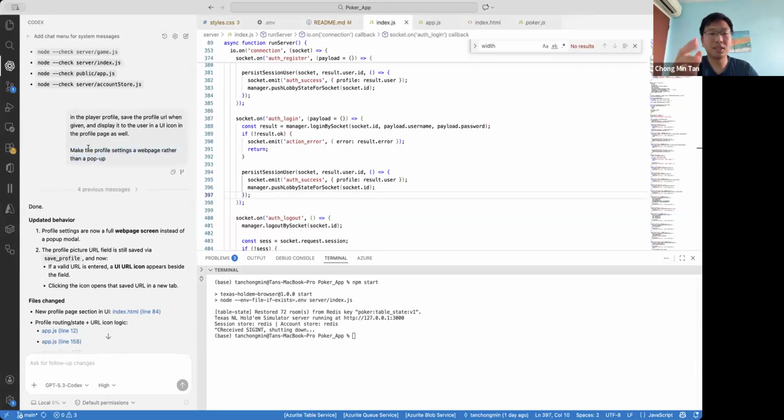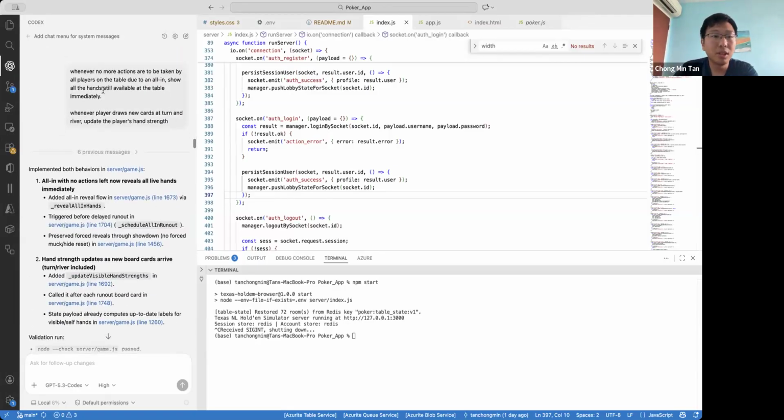So there are some minor details about the profile URL and so on. When there are no more actions, this is a game logic UI issue. Sometimes after people all in, and in poker you can only go all in because you don't have enough chips, they still let you take actions like raise, check, and so on. This was not nice, because when everyone all in together, you want the climax: both people open their cards, see who wins. But in this version of the game, you still need to check, check, check, although everyone is all in already, so it's a bit weird. So I asked it to fix that, and it worked really fine. I just gave it the feedback.